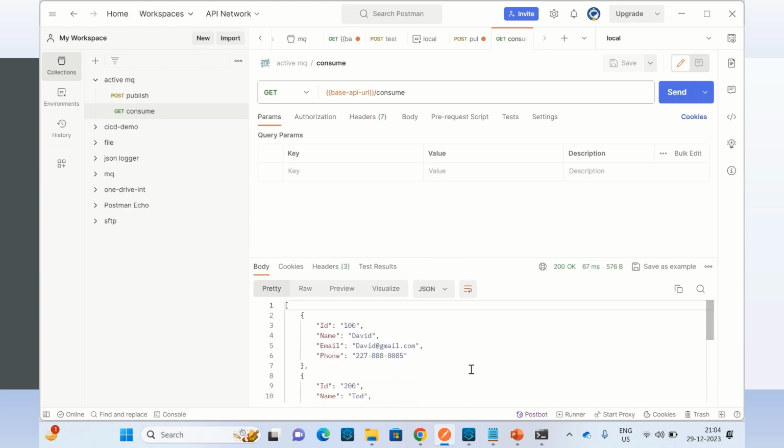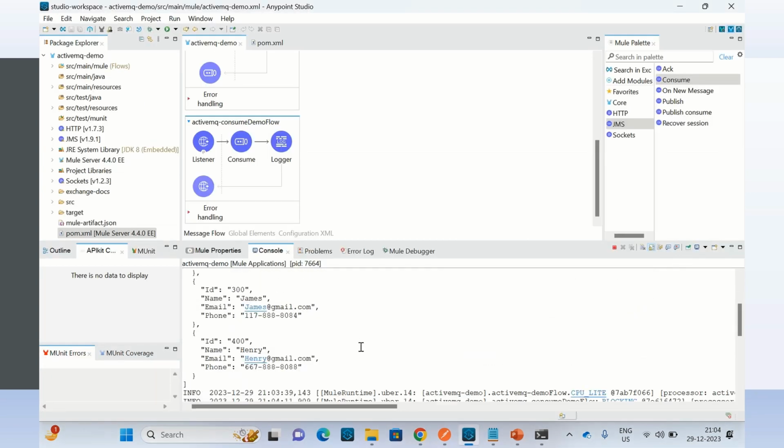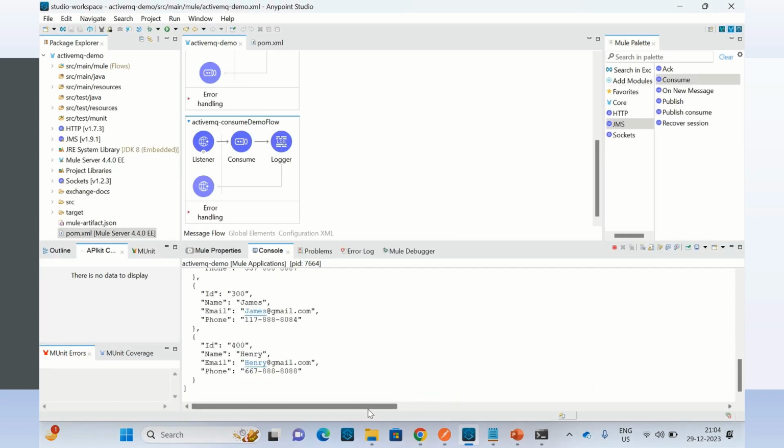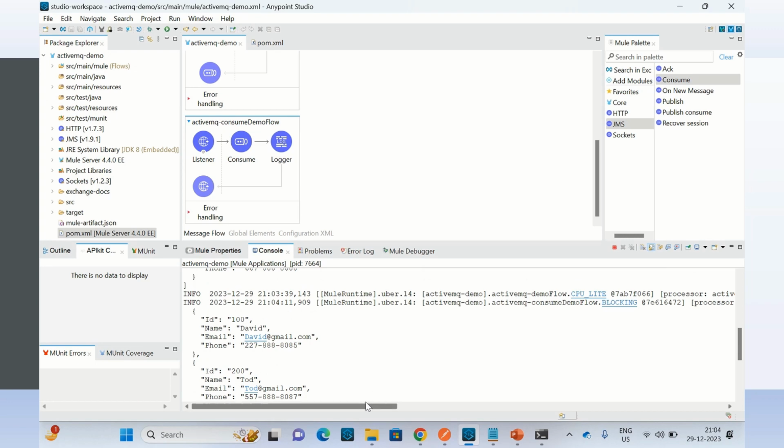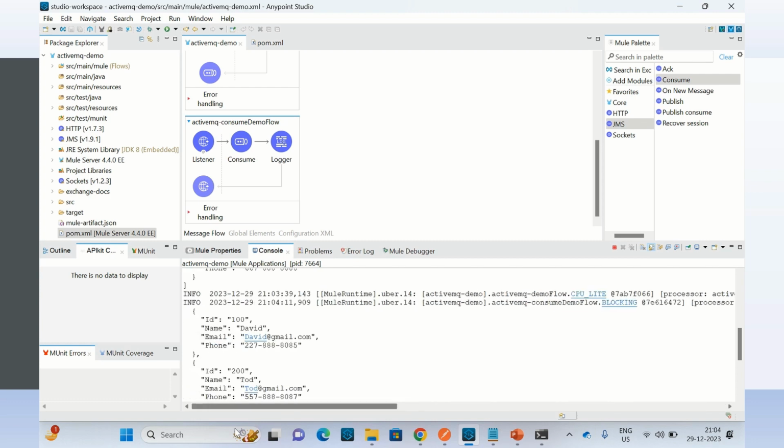So we got the message. Let's refresh it. So two messages have been dequeued. And here we can see that new message consumed from the queue messages. So this flow consumed the new message by calling consume endpoint.